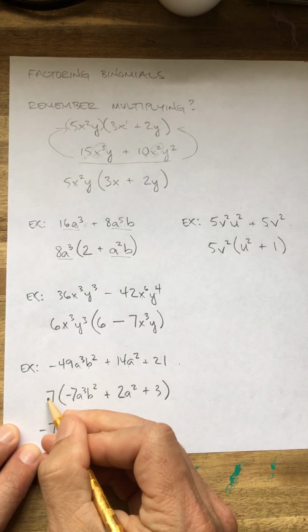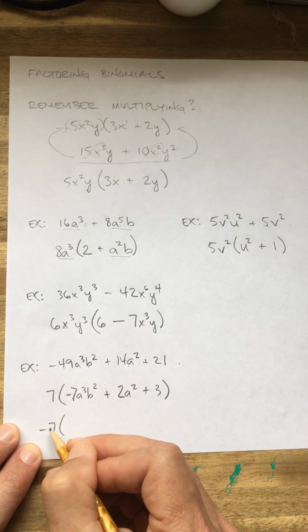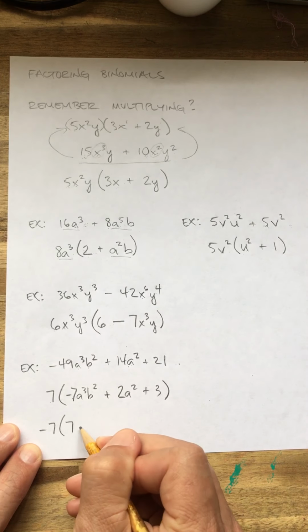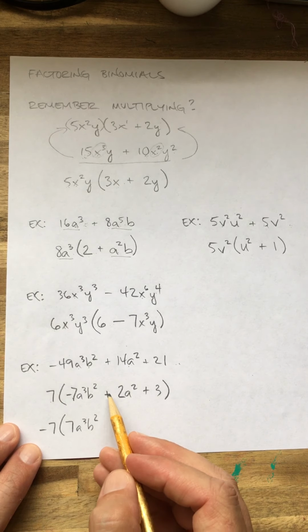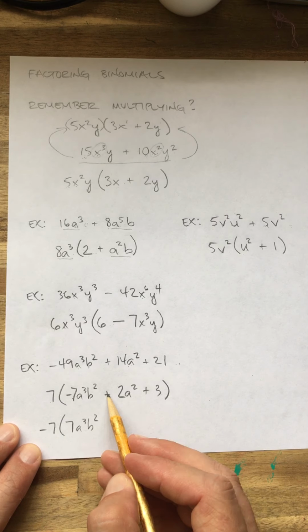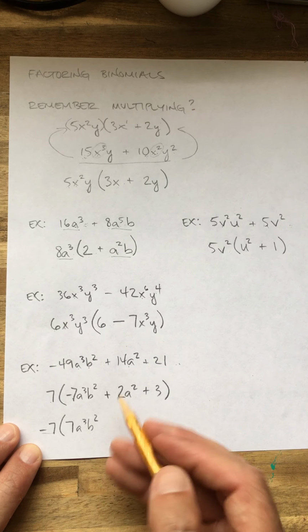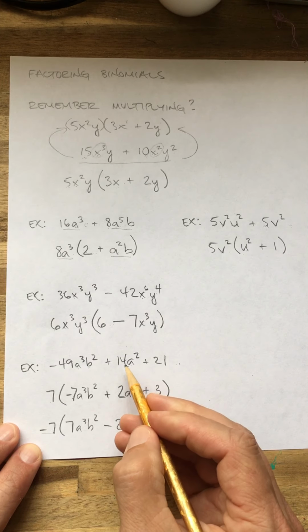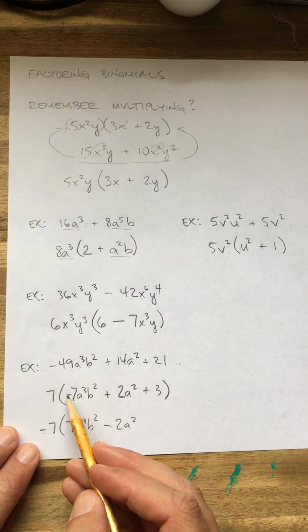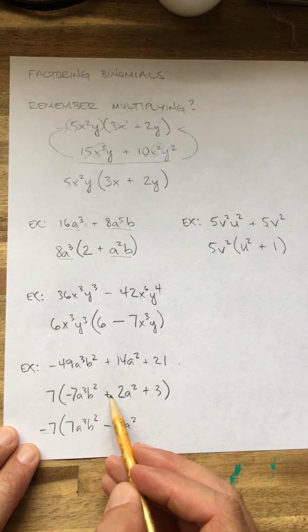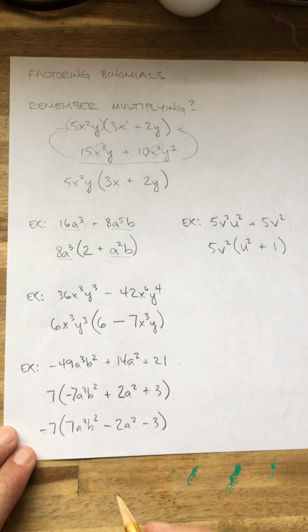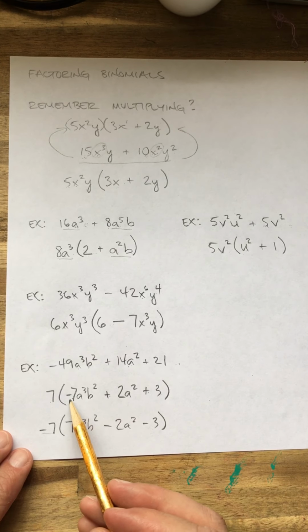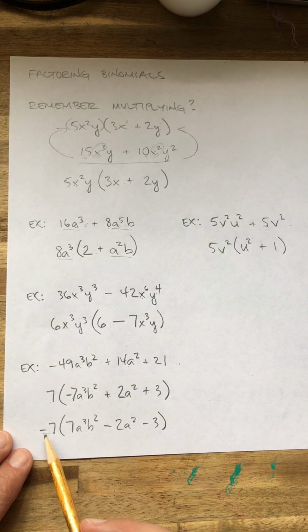And then this, if this is a negative 7, right, then doesn't that become a positive 7? So positive 7a cubed b squared, okay? And then if I took the negative out of here, this sign will change. Watch, isn't negative 7 times negative 2a squared positive 14a squared? So basically, if you take the negative out of here, you change all the signs. Okay, so this guy right here was a positive, now it's going to be a negative. Okay, so now if you notice, I divided out a negative 1 from all of these guys. I put it out in the front, and then I just changed the signs for all of those guys.